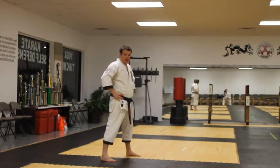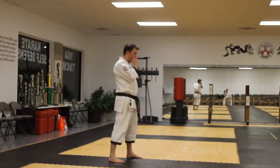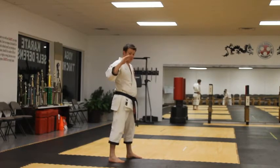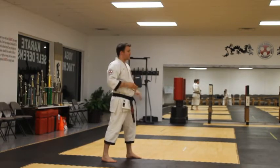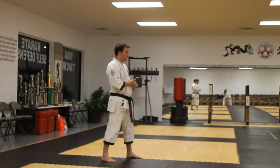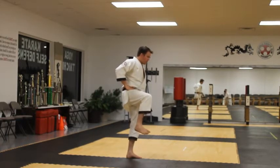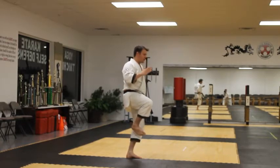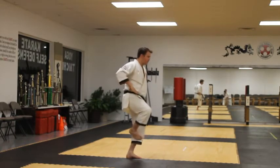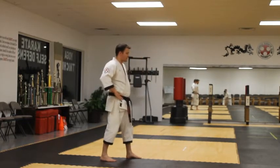Next kick is Yoko Geri. Yoko Geri is a side kick using the blade of the foot, using your peripheral vision. On this kick, you don't actually look directly at your opponent. You know he's there. Maybe you have to keep your eyes on another opponent right here in front of you. You're fighting 2 people. In this case, we're going to lift the foot straight. And what I'm going to do is put the foot really close to the inside of my knee on the base leg, exposing the blade of the foot. That way when I extend the foot, the blade already has the correct angle on it. Throw it to the side, goes to the floating ribs, then you place it back down behind.